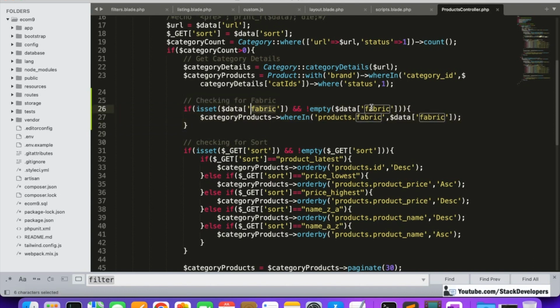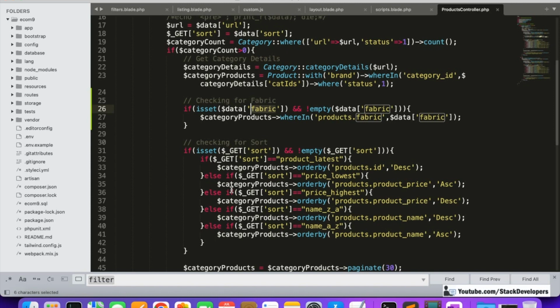We will not write fabric anywhere, we will not write pattern, RAM, or operating system. These keywords will not exist in our website. If we search for fabric, there is no fabric in our website, everything we are going to manage dynamically. So we are going to add our code here dynamically.